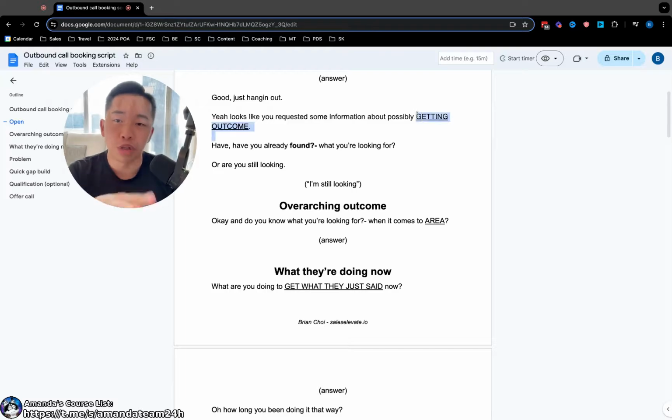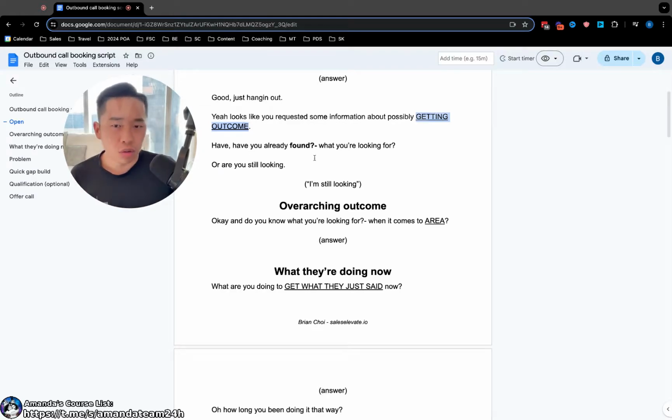So for "getting outcome," you just plug in whatever outcome whatever you're selling delivers. For example, if you're selling BizOp, helping people go from a 9 to 5 to starting a business, it can sound like, some information about possibly starting a business so you can make more money. If it's trading, possibly getting into trading so you can make more money. Or if it's experienced traders, possibly getting better returns on your trading. If you're selling fitness, possibly getting help with your health and fitness. If it's dating, possibly getting more dates, possibly having a better marriage. So it's not about the program, it's about the outcome.